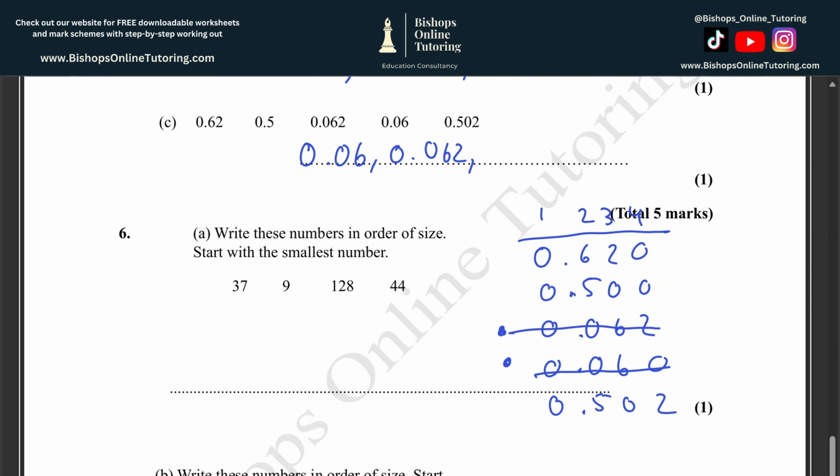Now go back to column number 2. We have a number with a 6, a number with a 5, a number with another 5. So let's now focus on the two numbers that have a 5 for column number 2. If we look at column number 3, they both have a 0, and column number 4, one has a 0, the other has a 2. So 0.5 will be the next smallest number, and then 0.502 will be the next smallest number after that. And then we are only left with one number, and that's 0.62, and that finishes that.